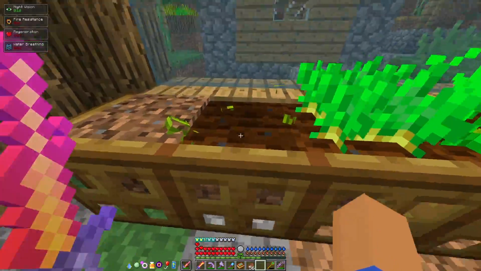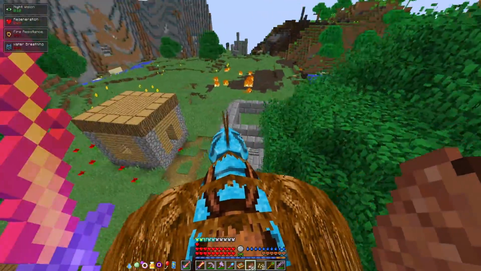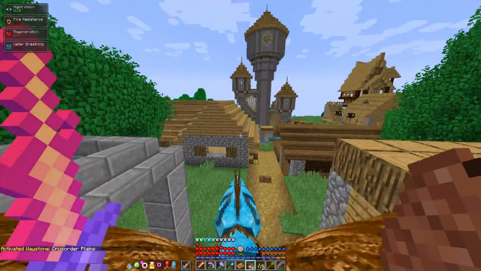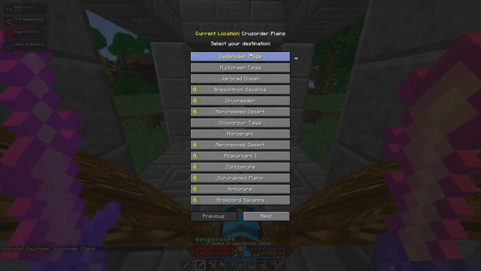Oh, you just break them. Oh wait, these are pumpkin seeds. Yay, I found pumpkin seeds. Great. Oh my gosh, there is a waystone here. There's been a waystone here the entire time. This is like the first village I ever came to, and I'm just now noticing this. You can't make this up.